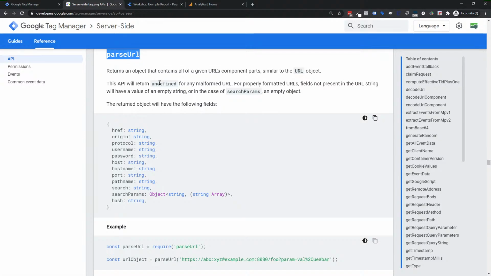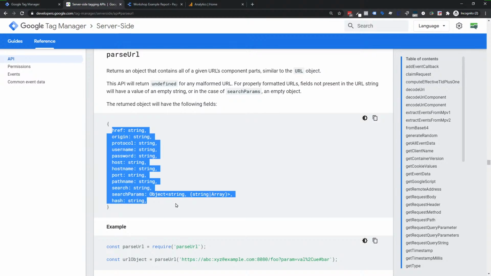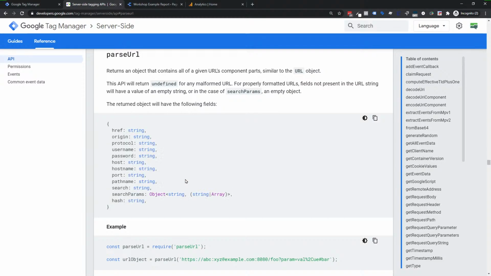They just recently released this one, so you can go through and break the URL down in some pieces. That's probably going to help some people achieve some things that they couldn't otherwise do. So this one's a little technical. It is a little esoteric. I get it's a little hard to hang your hat on, but it is important to understand the API is changing. So if you are working with anybody who's working with the Tag Manager API, either for server-side or for custom templates, then make sure that they are aware of that.